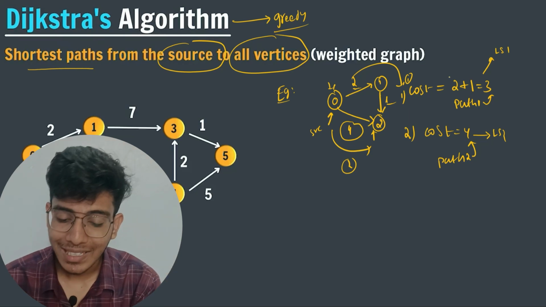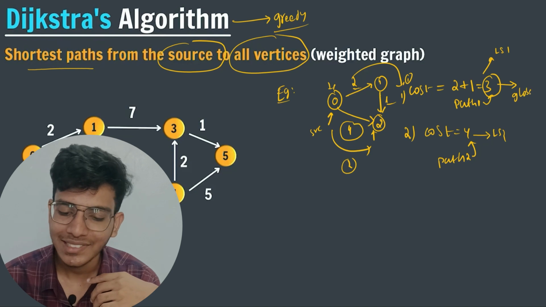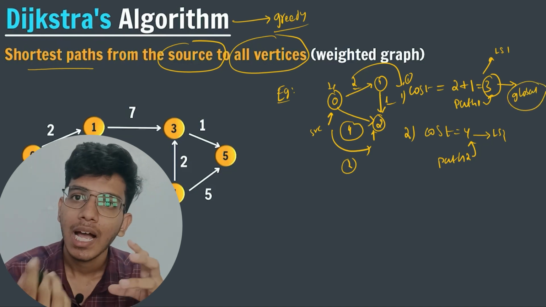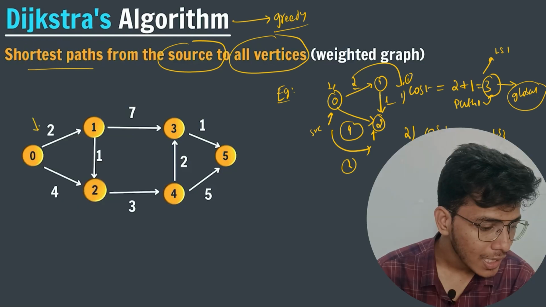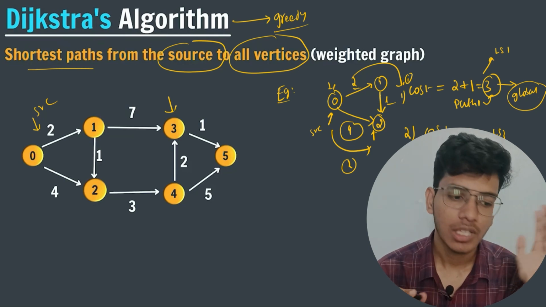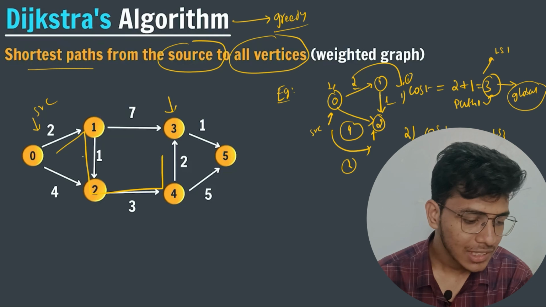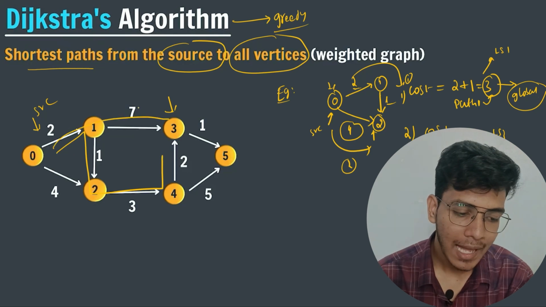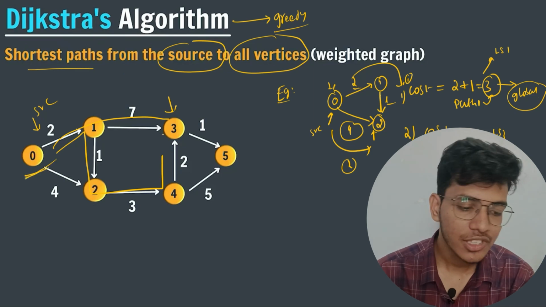Right? So I will consider 3 as my final solution, or you can call it a global solution. Like this, I will first calculate for this node. For example, this is my source node and this is the node I want to calculate the distance to. You can observe that this can be one of the paths. Like this I can go, and this is another path. These are the two paths that are possible between these two nodes.